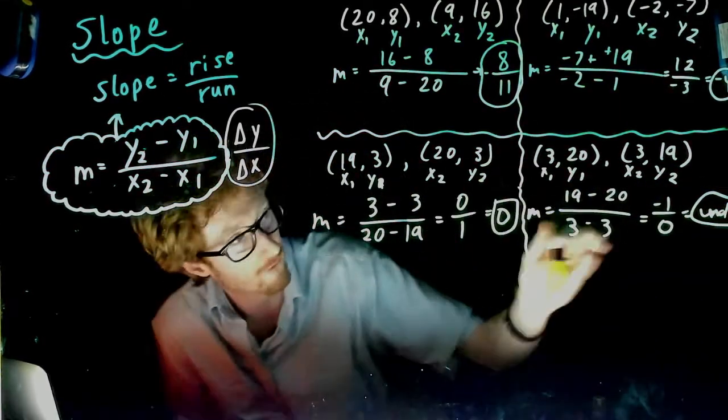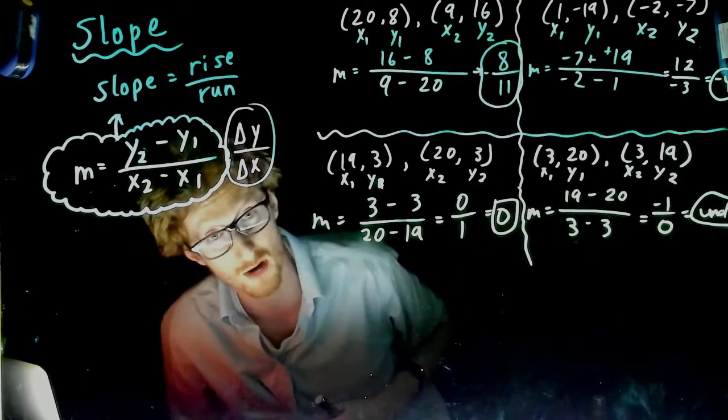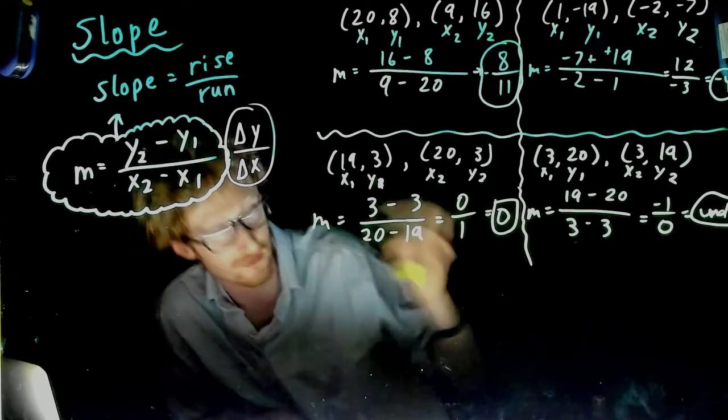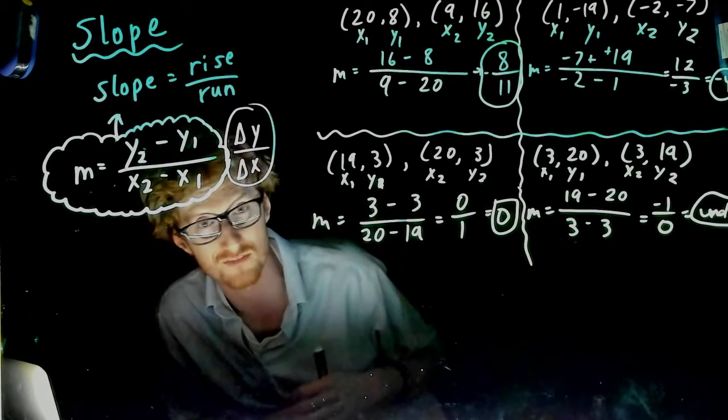So this is the formula that we use instead of graphing. Now, you could always graph it if you want to on that little x and y axis we talked about, but this is easier if you have the points. So this is how you find the slope between two points if they give it to you just like this.